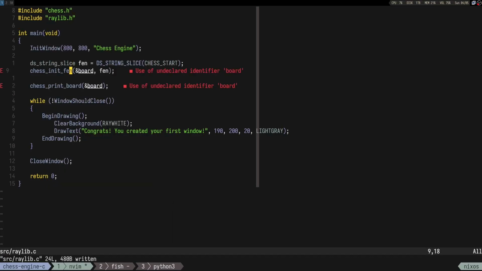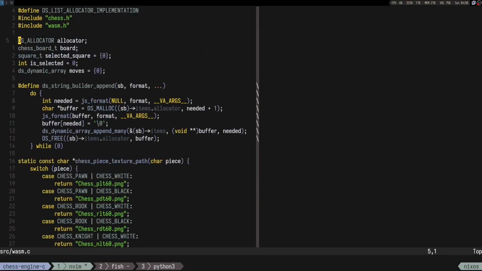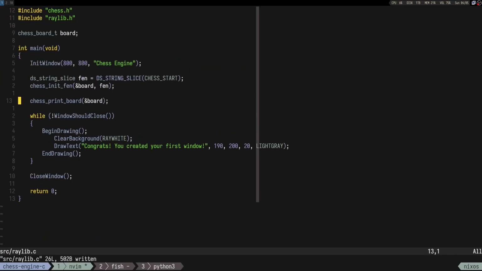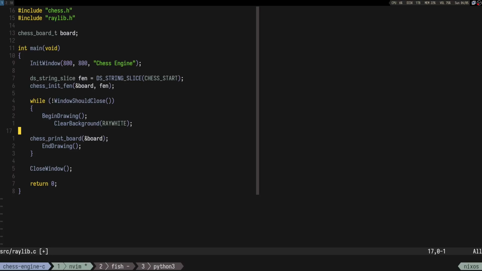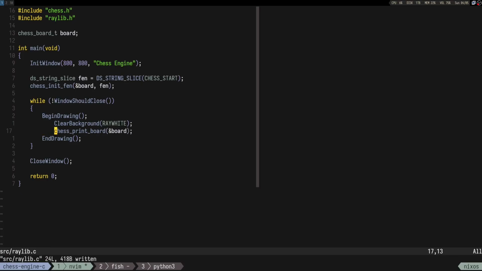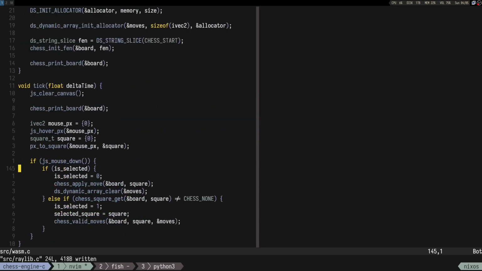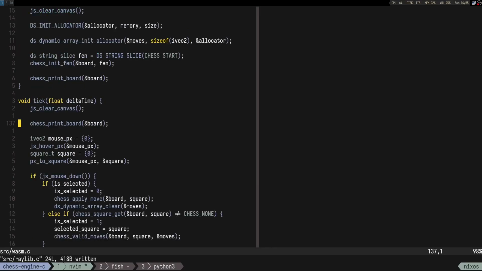We need that. We need the reference to board, and it's gonna be global. And then we call print board, and I think print board should be here. Print board, and then close window. Obviously we need more stuff, but for now let's just do print board.